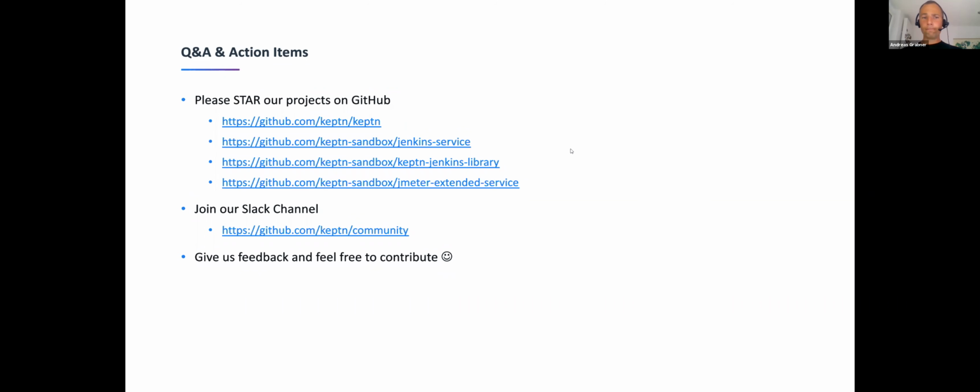Yeah. And if you're using Keptn already and haven't checked it out, the second link here, the Jenkins servants that Andi wrote, we also utilized it in our environment. You should check that out. It's pretty great. So it makes it easier to modify the load patterns. You can specify different load patterns for different environments pretty easily. And yeah, make the JMeter service even easier.